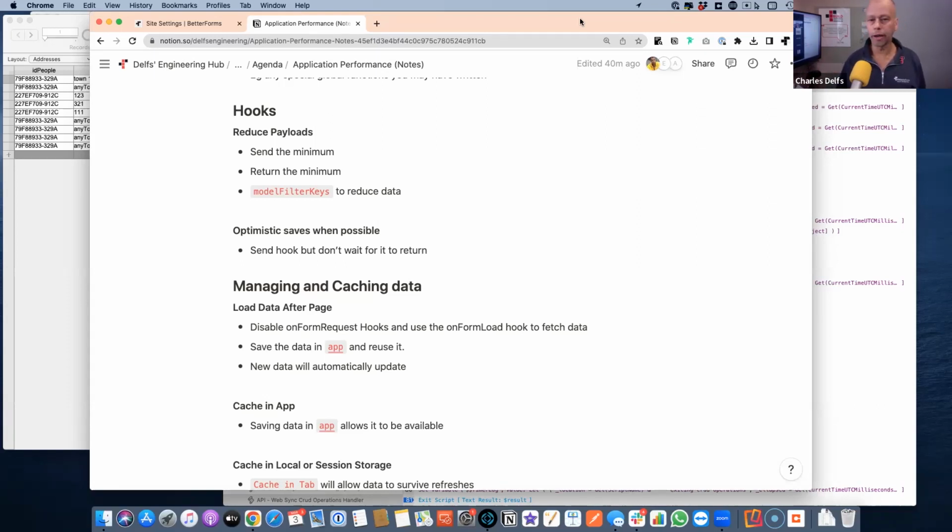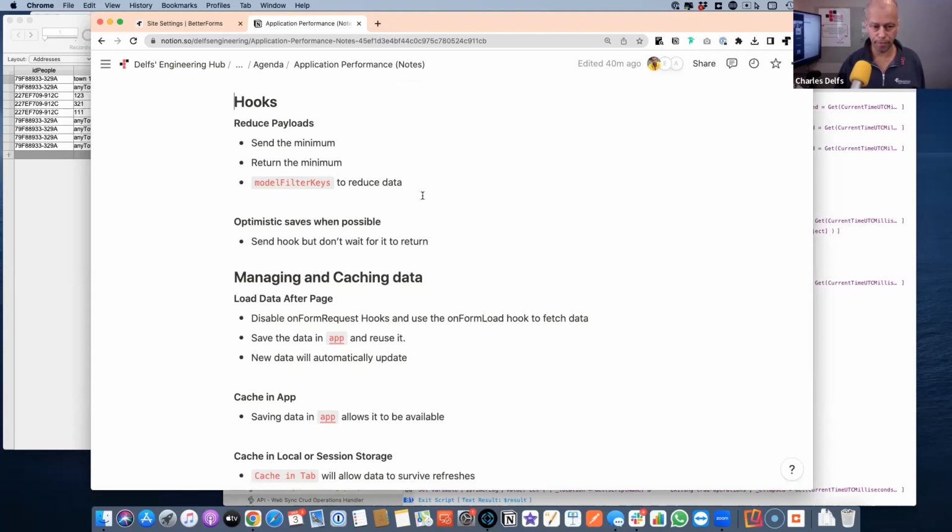The Data API on average doesn't give you any better performance, we found, because the way BetterForms accesses your XML gateway, it doesn't send the data as a whole bunch of fields. It sends it as one JSON blob as it goes in. So it's only one XML path to convert, and we gain a lot of performance that way. Therefore the two interfaces are about the same. We haven't noticed any significant differences between the two. If you have, let us know, because we'd like to learn from that.